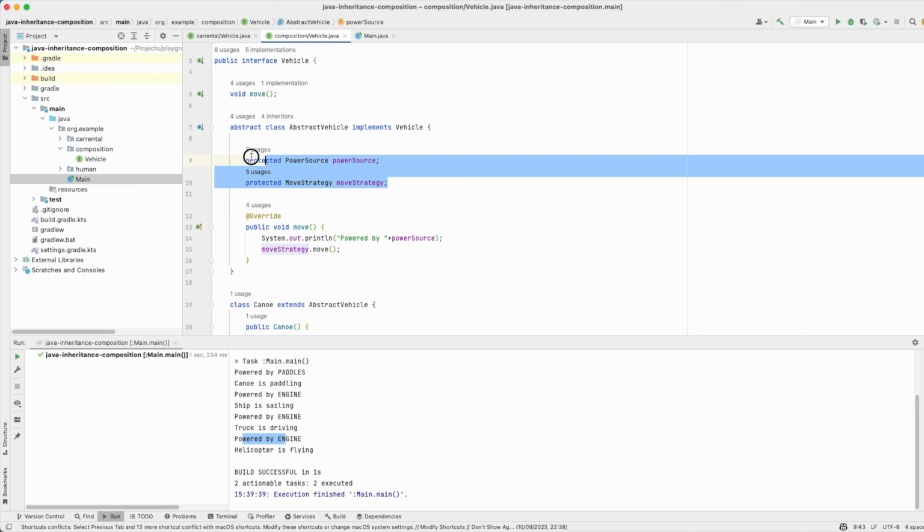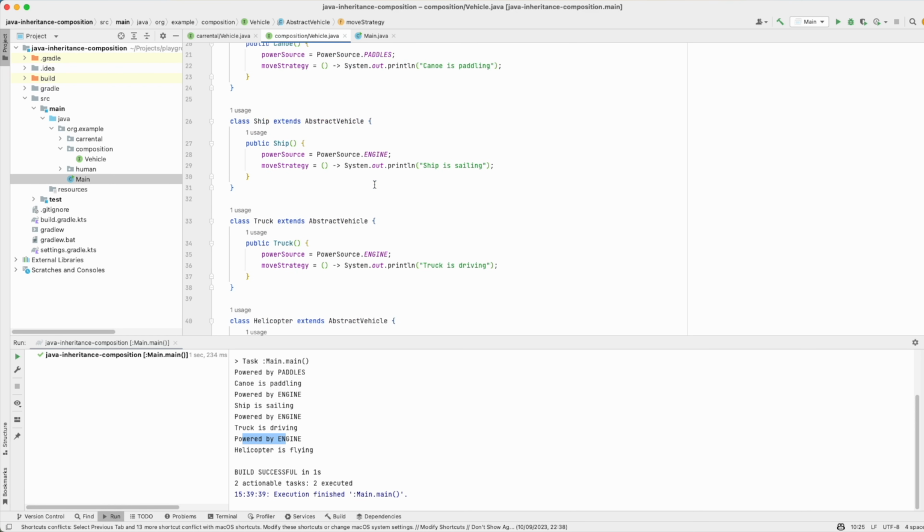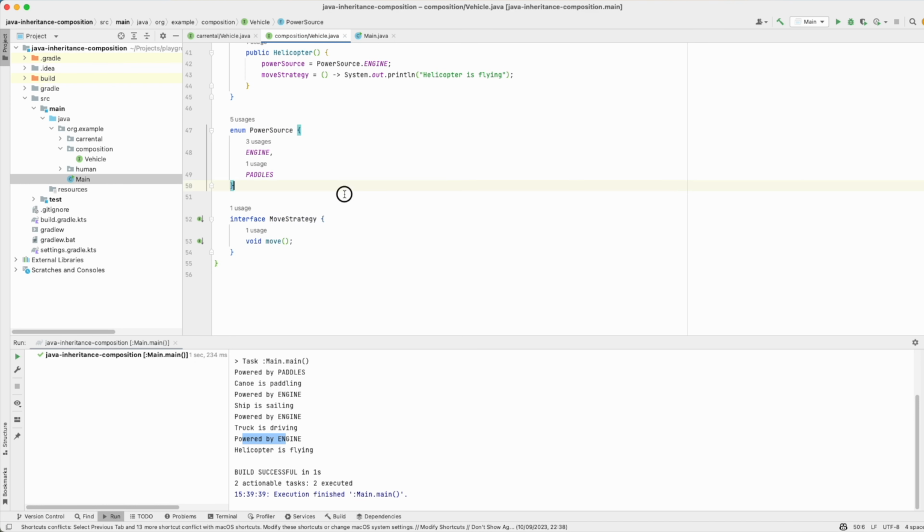One tricky thing I put in this example is the type of the power source and the move strategy. For the first, I use the enum class, for the other, the interface. Why? Let's imagine that you want to add another type of the power source, wind for the sailboat. You need to refactor existing enum classes. In case of adding the new move strategy, it could be using the railroads for the train. There is no need to modify existing code. We are just adding the new one.